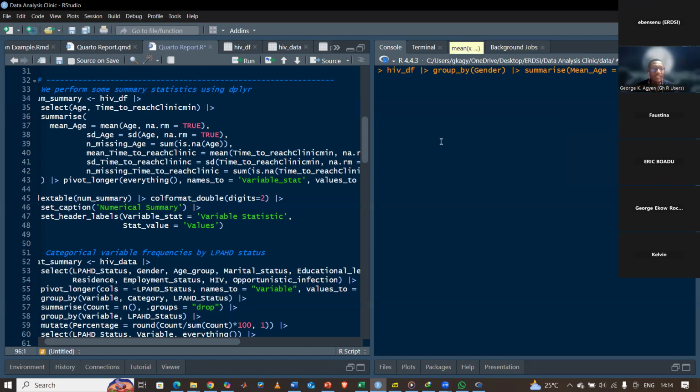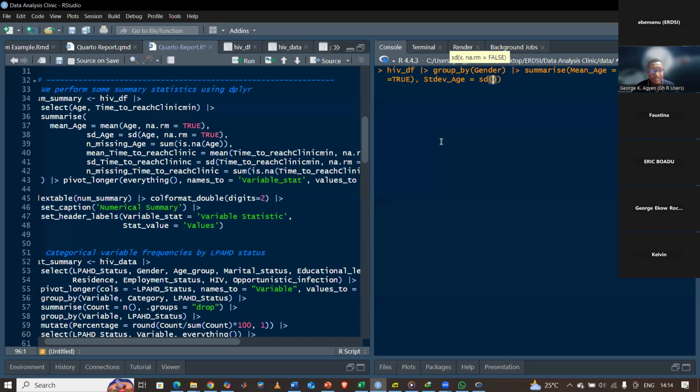Now we realize that there might be missing values in our data, so you specify na.rm equals true inside the mean function, because if there are missing values, the mean function cannot calculate the average. And then I want the standard deviation, so I'll do stdev age, right? The function to calculate standard deviation is called sd.